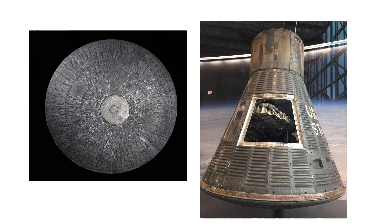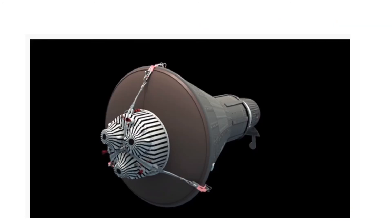The moment of highest drama in the flight was when the capsule approached re-entry. A sensor suggested that the heat shield, which would take the brunt of re-entry, was coming loose. A retro pack, used to maneuver the ship while in orbit, was slated to be jettisoned before re-entry, but given the fear about the heat shield, they left the retro pack on, hoping its fasteners would reduce the risk of the shield coming off. It turned out the sensor was faulty and the shield was fine.